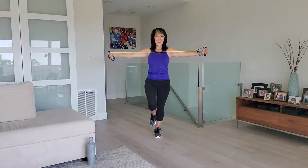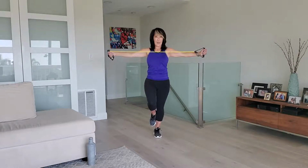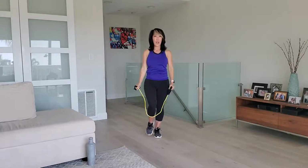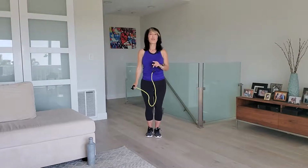Turn your body to the right. And forward. And last time, turn your body to the right. And forward. Bring your hands down. Bring your foot down and just rest for a second. We'll put those two moves together.